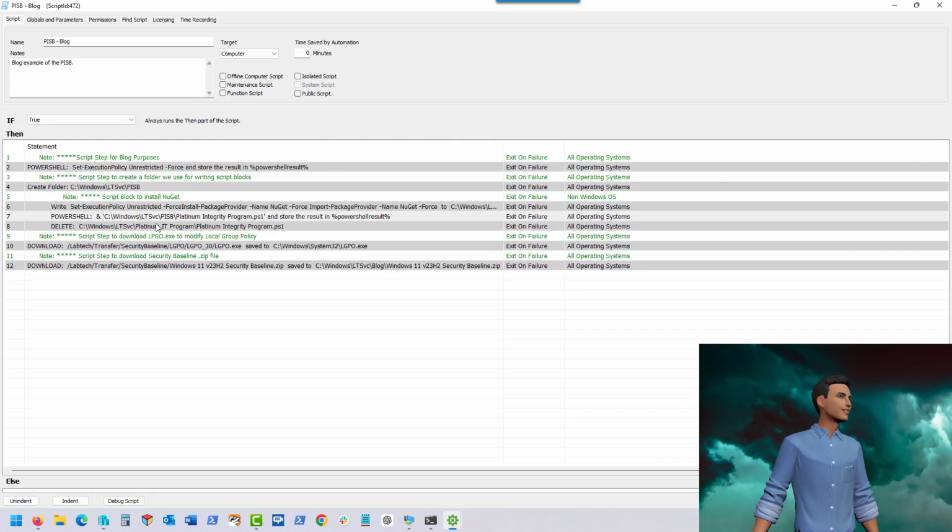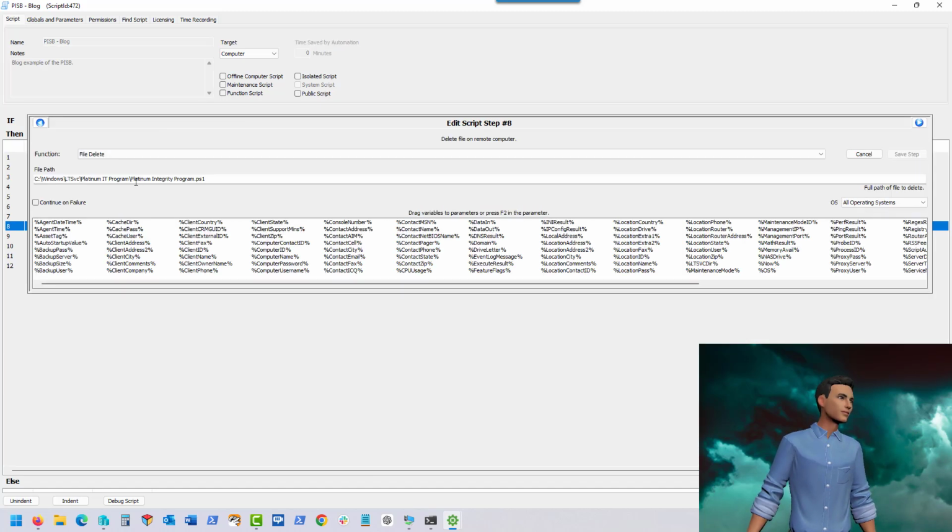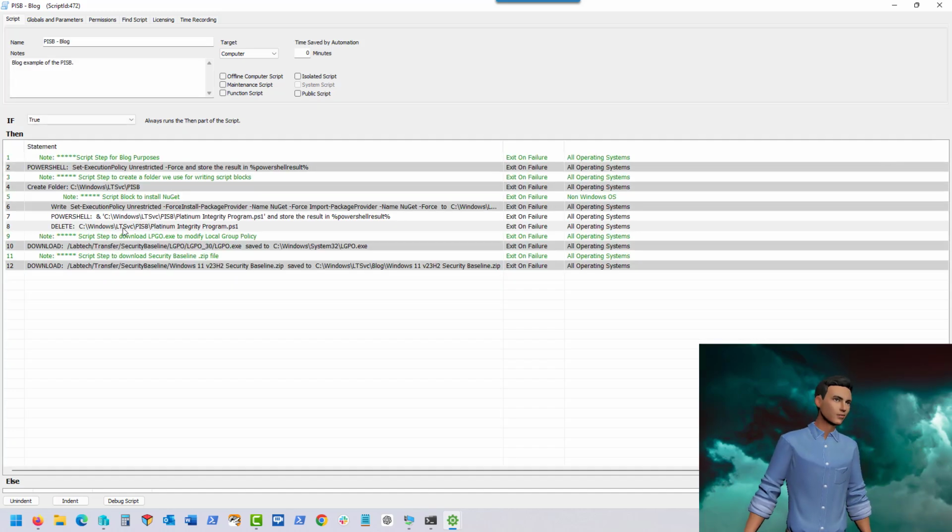When I'm getting done with this, I'm probably going to realize it would have been easier to do this on GitHub and just upload it and share it out. This is a step to delete what we created on the file system. The reason you do that is because it's a client's computer. You don't want to leave artifacts laying out there.